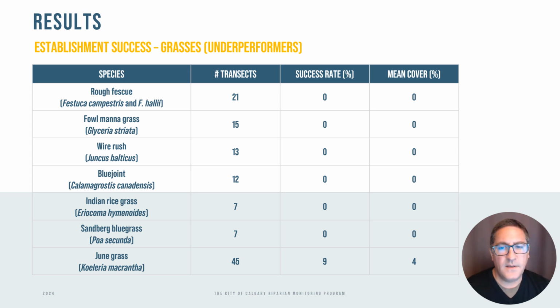I should note one other thing. This list here of underperforming species is far from comprehensive. There's a number of other species as well, but a lot of these had small sample sizes like n equals 1 or n equals 2. So species like common tall mannagrass, western porcupine grass, hairy wild rye, fringe brome, northern wheatgrass, these species also did really poorly, but they had a little smaller sample size. And indeed, more than half, or 31 of the 54 species that have been seeded along Calgary bioengineering projects, were never observed by us during our monitoring work, meaning they likely never established. So more than half, that's pretty high.